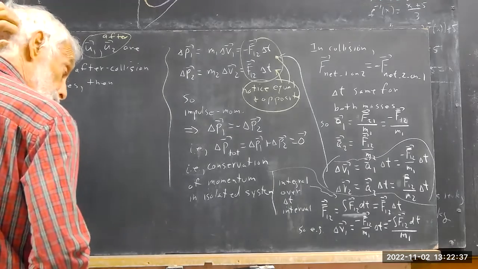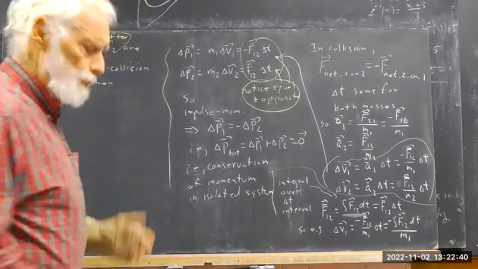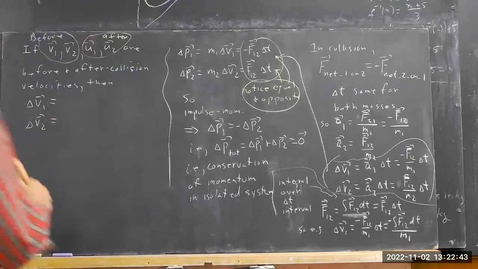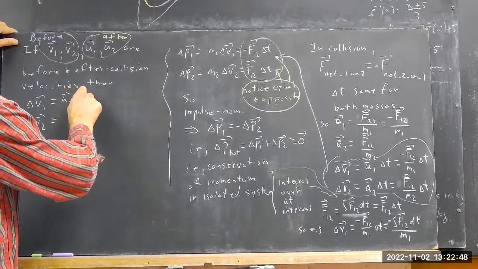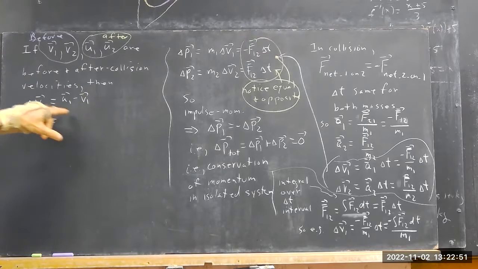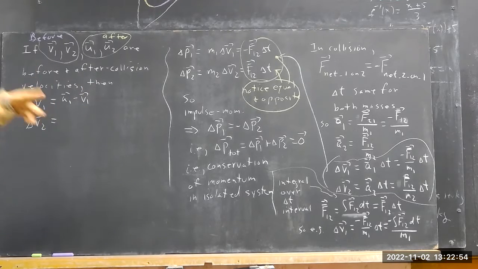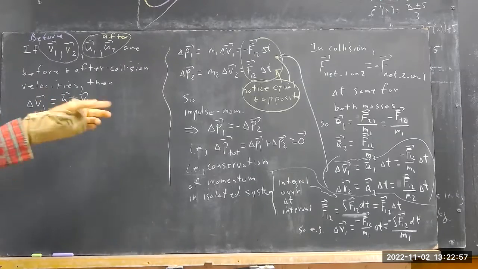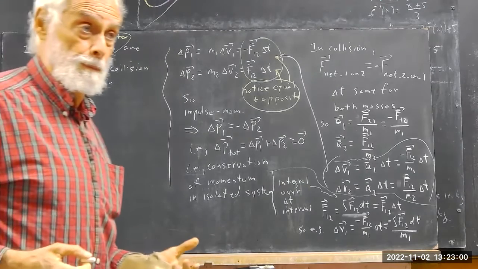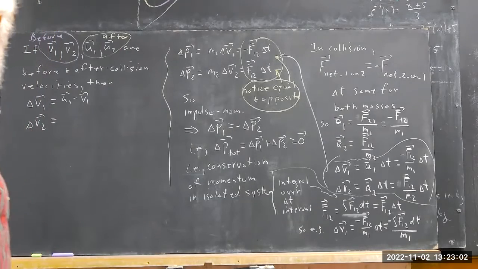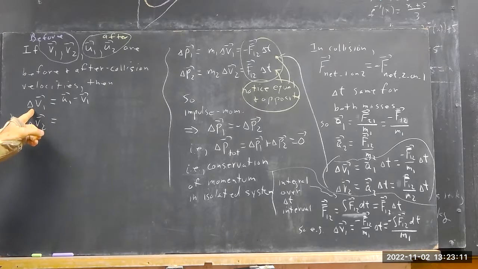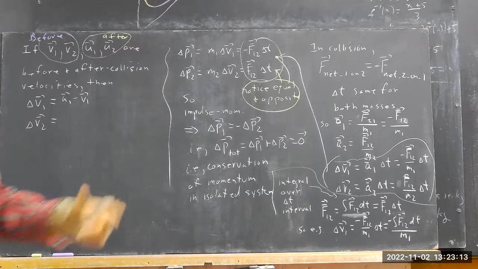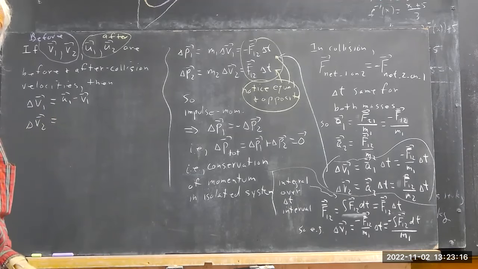So with this notation, what happened? Your delta V1 is going to be U1 minus V1. You subtract where you start from where you finish. And as I said, it can be a little hard to figure out which order these things go in. But just ask yourself, if it's going faster afterwards than it was before, are we going to get a positive number or a negative number? We're going to get a positive change, right? If it ends up faster, the change is positive, so you'd better subtract the smaller one from the larger one.